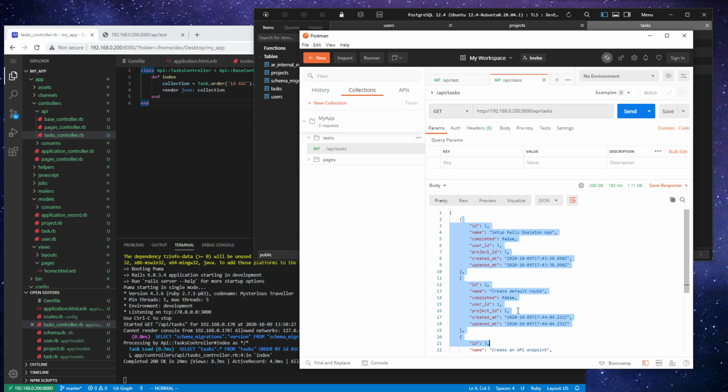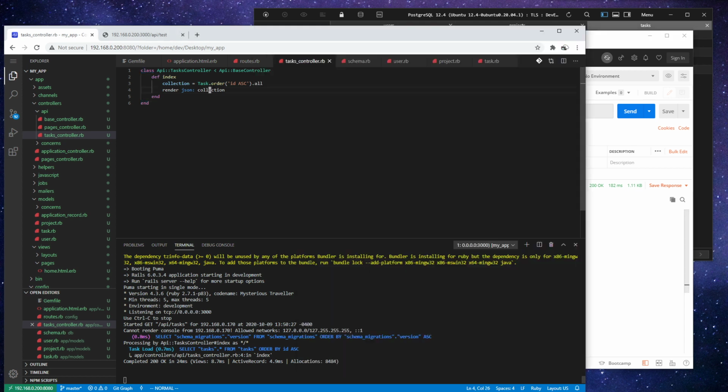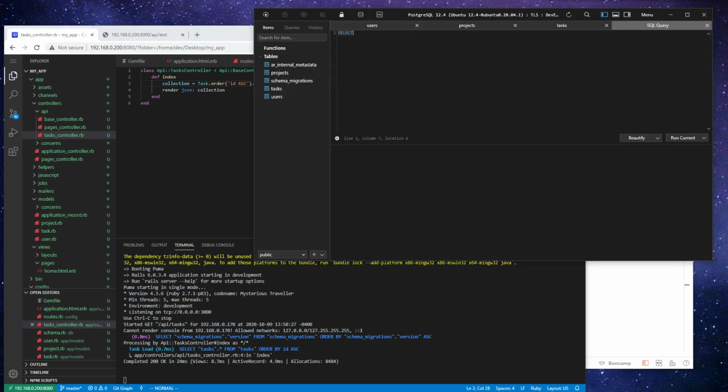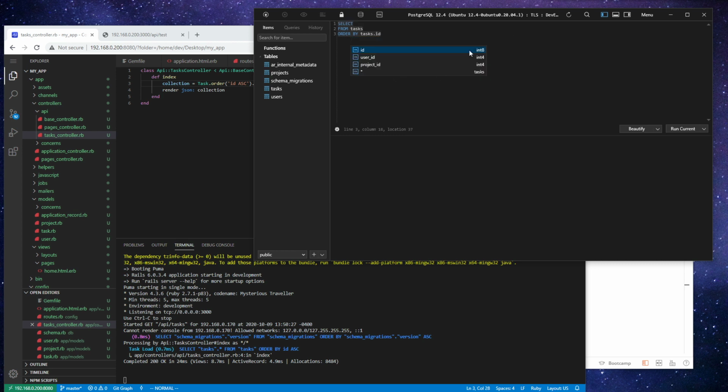The thing is that you don't want to return everything. You only want to return what you need, because then you could be exposing sensitive information in Postgres. I'm going to write a Postgres query here. If I just wanted very particular data: select from tasks, order by tasks ID. Again, if you're running into errors, you might just have to close these off. I have the paid version, so I'm not going to have that problem.